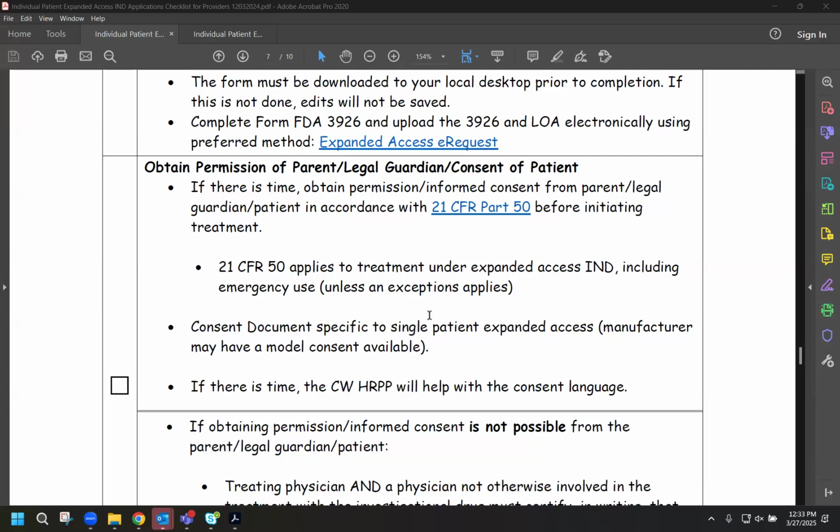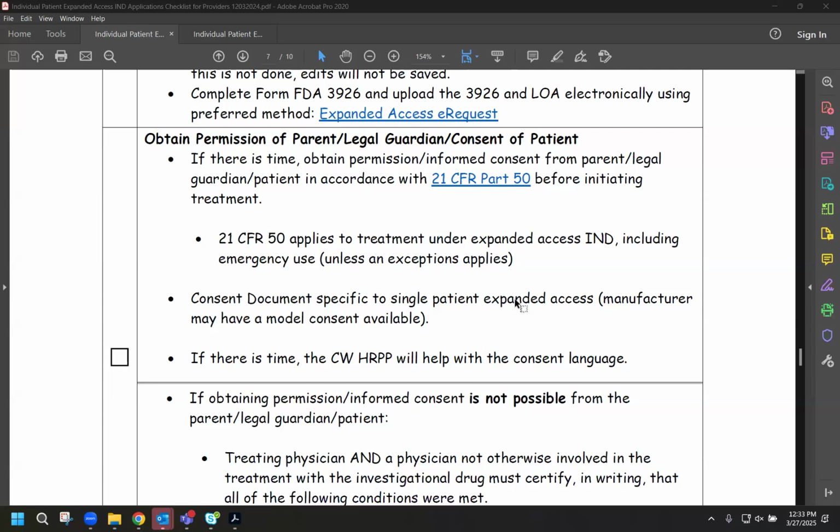And if the manufacturer has a template that they use, we ask that you merge the two together, and we're available. We'll drop everything for emergency use, and we'll work with you to get that consent done and review it. Even though it's not a formal IRB review and approval, we will help you navigate that. Michelle and I have been doing this for eons now, and we have a lot of experience about how to help with that. So don't hesitate to reach out to us if there's time.